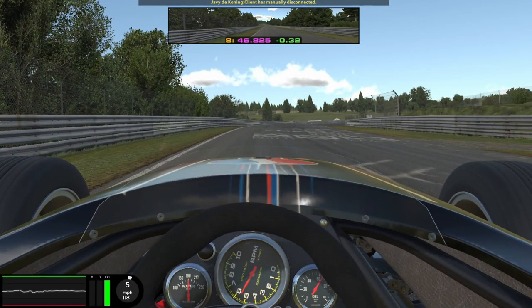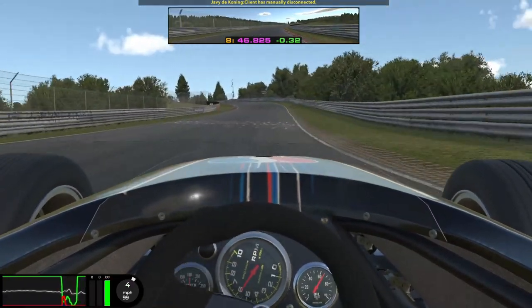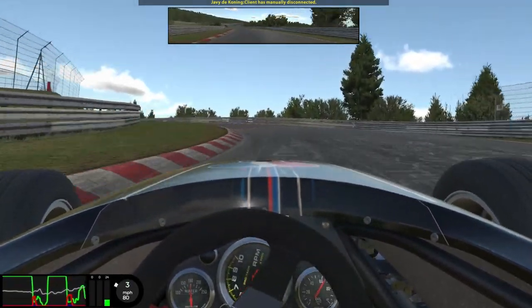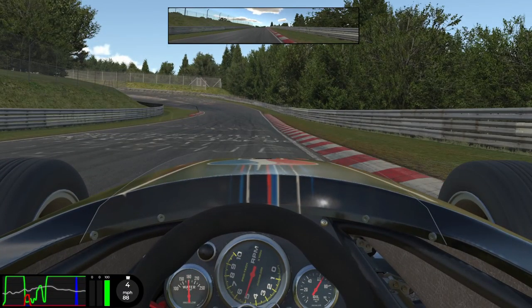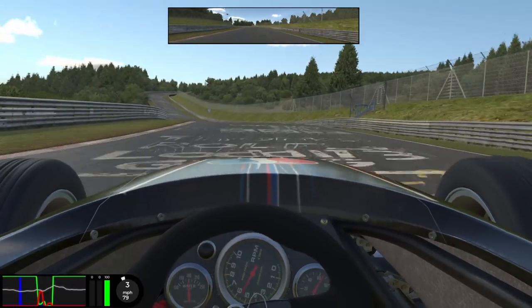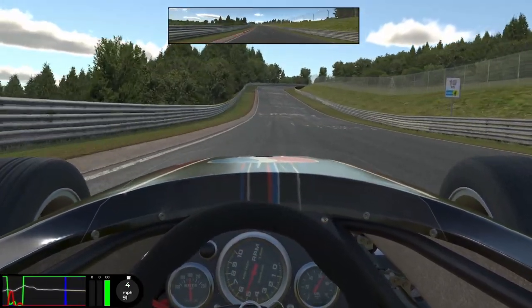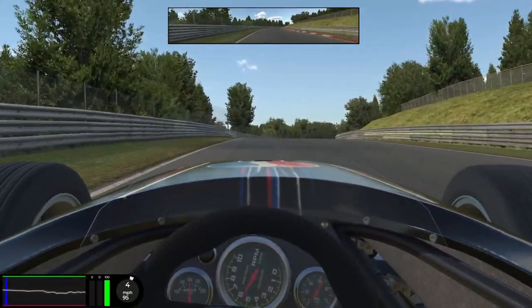Now we have two tricky corners — I like to brake very early for both of them. The graffiti is what I use for the right: braking smoothly, drop it down to fourth, then get on the power early. You can carry a lot of speed through here. Then it's immediately into the left hander — braking early and smoothly, drop it to third, and watch out for the inside kerb. Liberal use of the throttle will gain you tenths here. Now to the mini Carousel — not as big, but just as tricky as its big brother. Brake after the graffiti, downshift to third and turn in gently. The aim is to get the car as low as possible in the carousel — once your car has dropped in, full power. Then we've got two flat out rights, and it's very important to keep your steering smooth and steady, as any time lost through understeer will be magnified as we head up another monster straight.